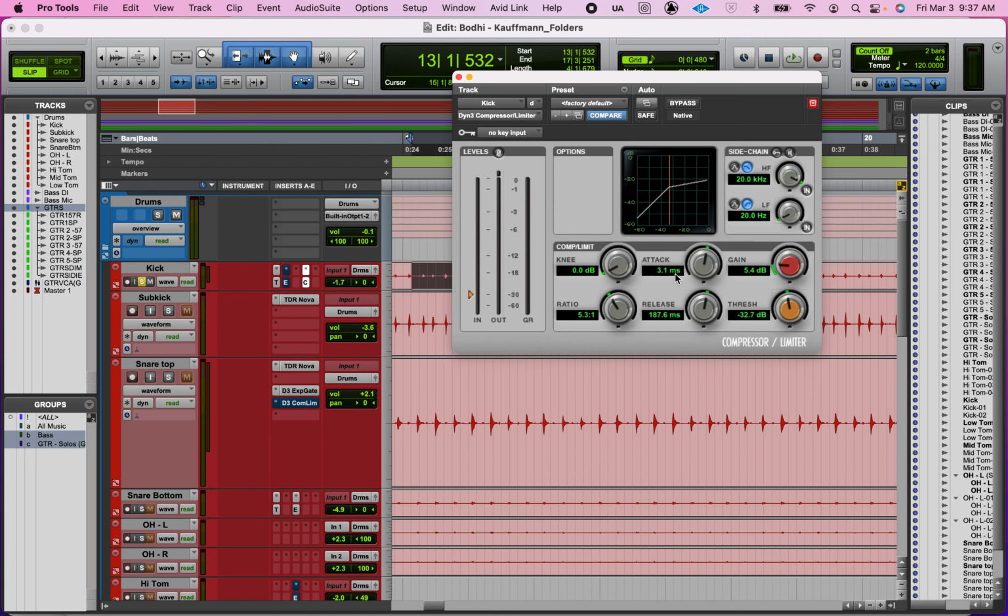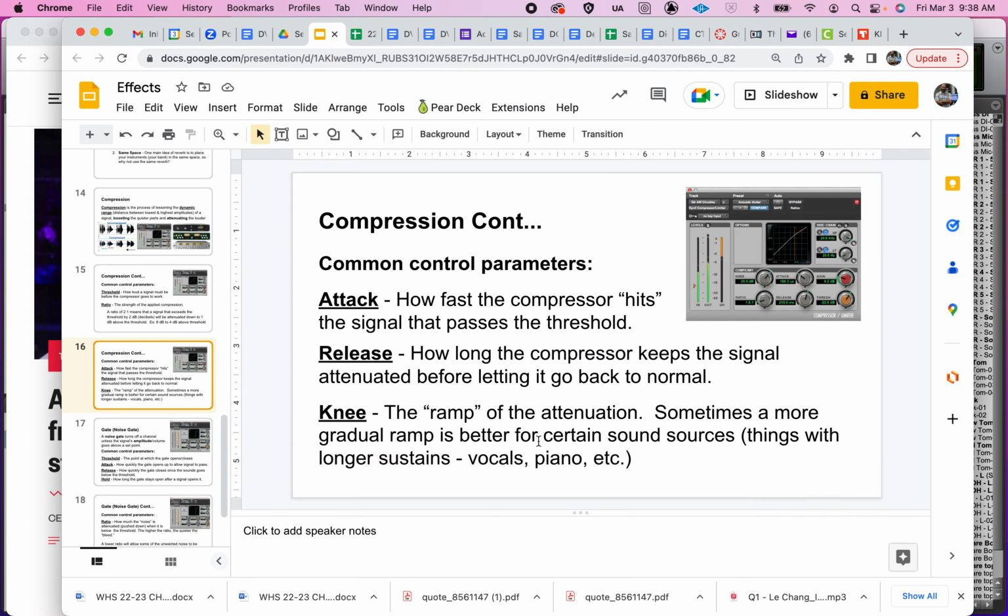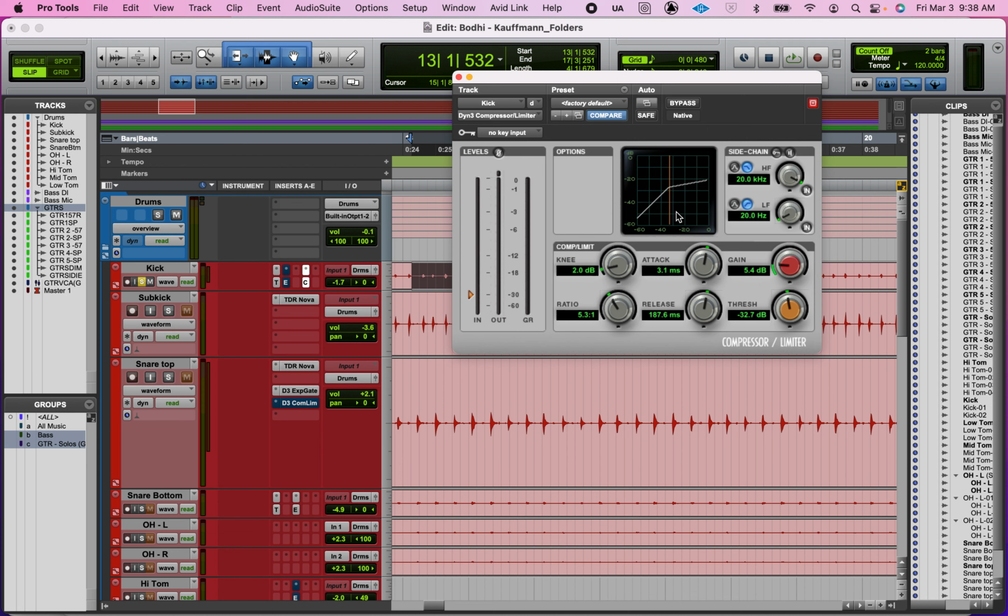And knee is kind of, check this out. If I click on the knee, see how it is kind of softening the slope of the compression, how quickly it acts. And if you're using slower sounds, longer sustains, like vocals or a piano or such, having a nice ramp of the attenuation might be nice.